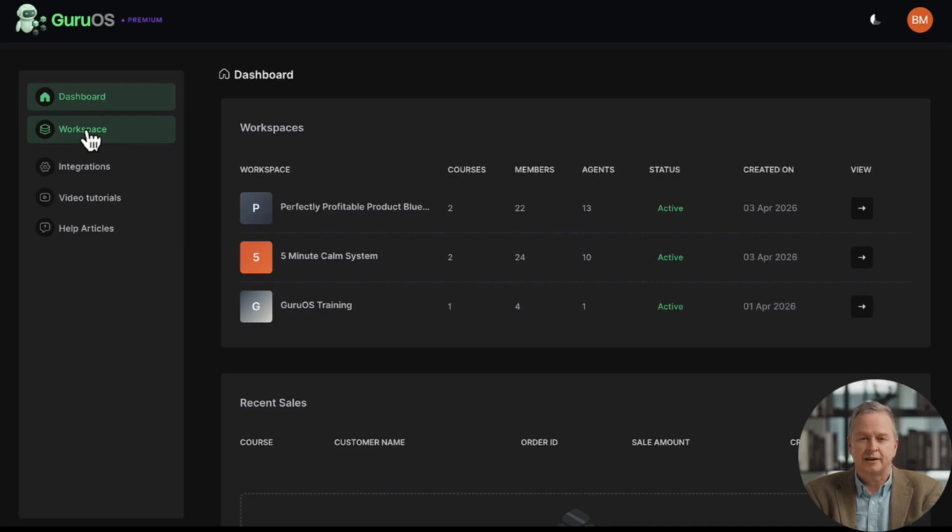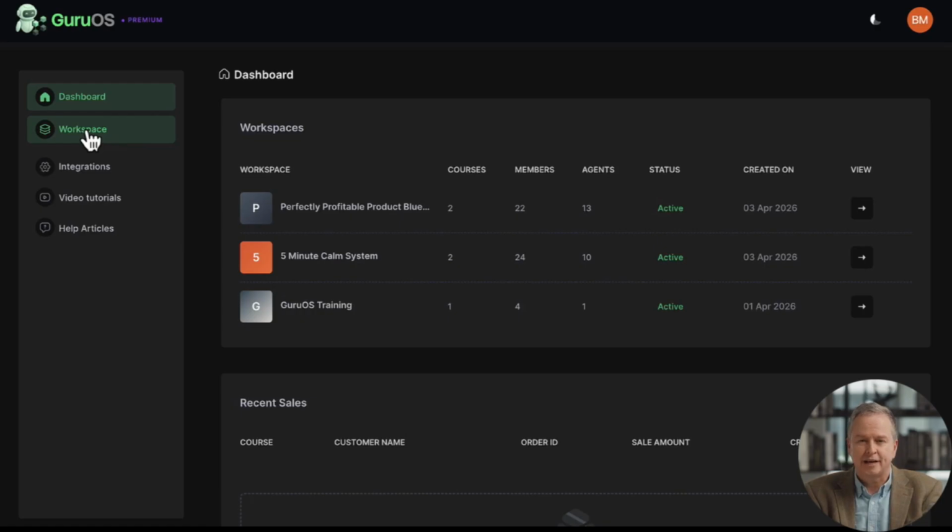GuruOS is the first ever agentic operating system that builds, launches, and scales your entire information business for you, automatically creating and designing your courses, memberships, AI gamified communities, and launch campaigns using a proven $20 million plus system. The tech-friendly app deploys specialized AI agents that study you, your business, and style. Then work together to build and grow a high-margin, easy-to-run info brand that can't be replaced by generic AI.